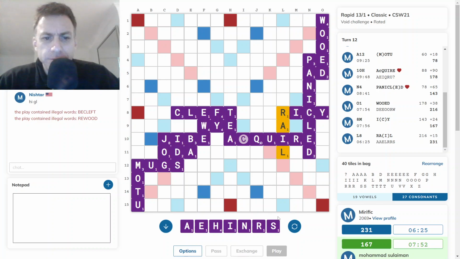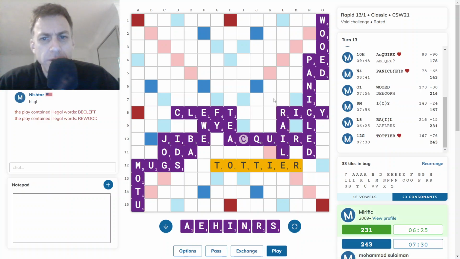R-shine. That's a pretty good rack. Cleft. Clefts. Hernias. And rails. I should be bingoing. Both could be blocked.